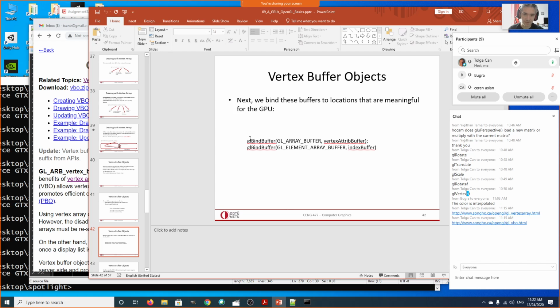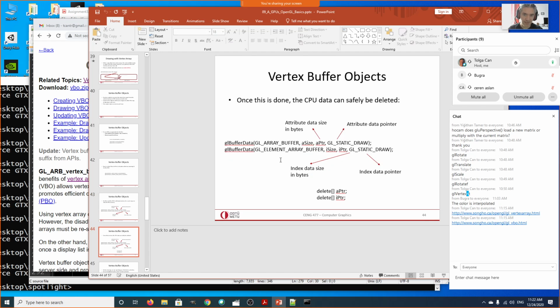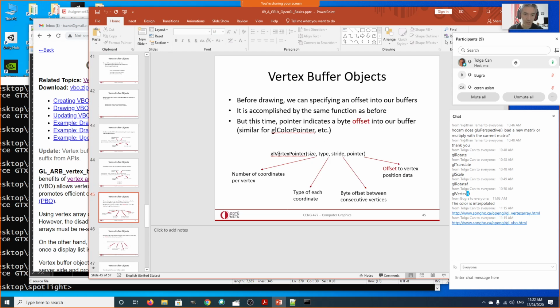There are different buffers, array buffer or element array buffer, and we can send the index. With this glBufferData function, we copy the data to the GPU. After we copy our data, we can free our memory on the CPU side in RAM. We don't need it anymore on the CPU side.